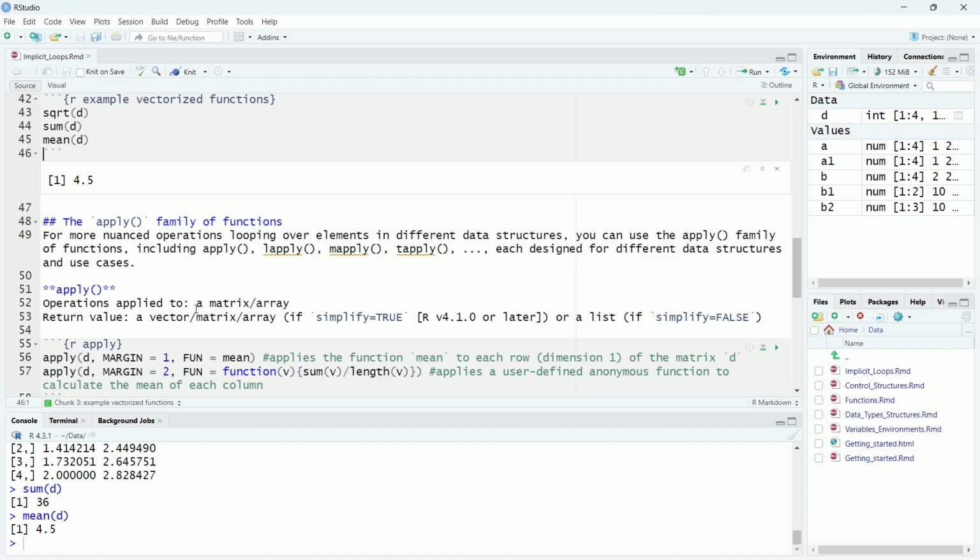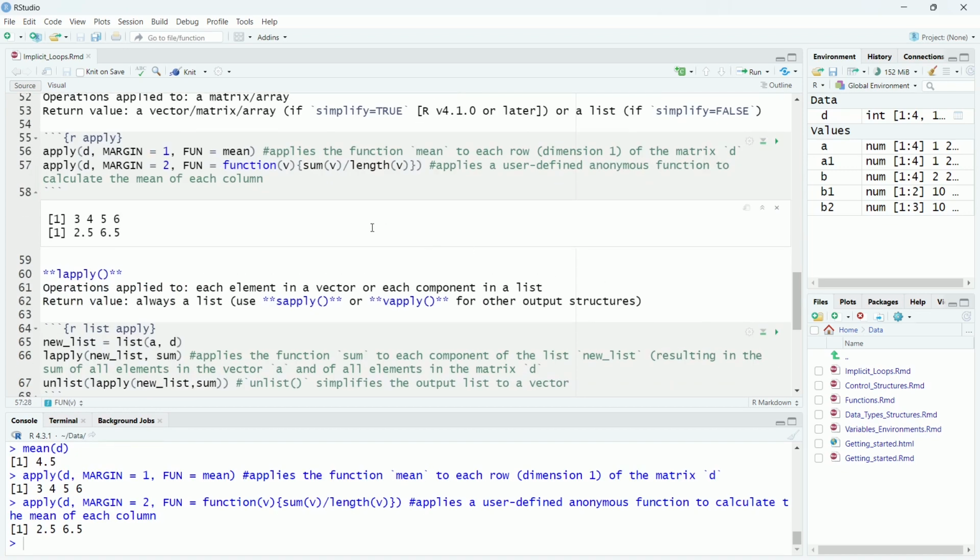The apply function applies a function to the margin of a matrix or array that you specify. 1 is for rows, 2 for columns, 3 or higher for other dimensions in an array. Here, the function mean is applied to every row in the matrix D. You could also define your own function here.